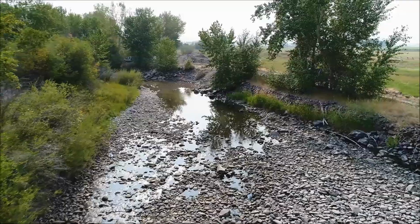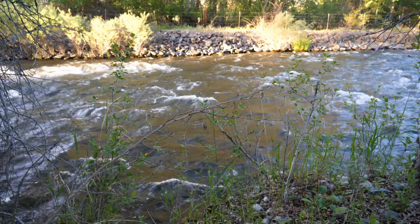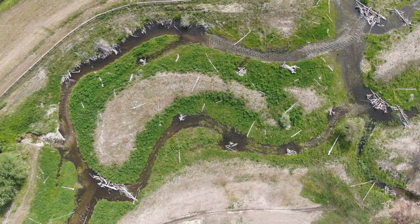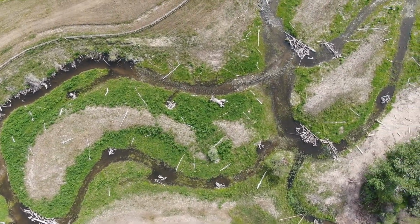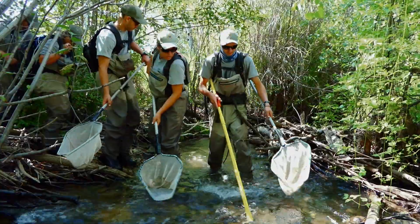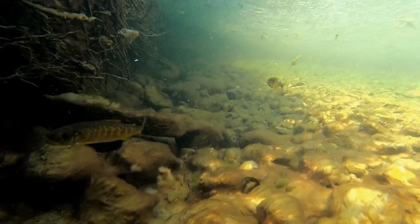One of my favorite parts of the work I do is when I get the phone calls from biologists and they need something changed. They want to fix something. We meet with landowners, we find out how much area we have to deal with, we discuss what was the problem in the first place. We get to identify where important areas are for rearing of juvenile fish, spawning habitats, those types of things, and we try to let the fish tell us where we should be focused in our habitat work.